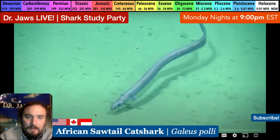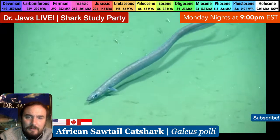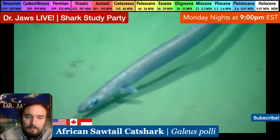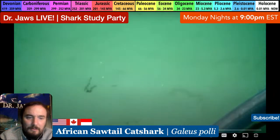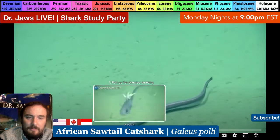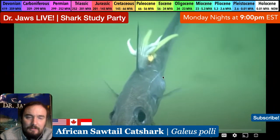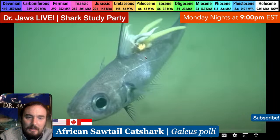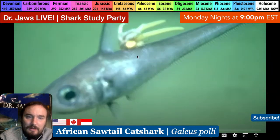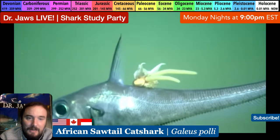Is this the creepy? No, this is a kind of eel. This is not a lizardfish. This is a kind of eel that I'm not as familiar with. Oh, here we go. Is this a grenadier? I think this is a grenadier. This one is interesting because it has a complex parasite behind its dorsal fin, which is not part of the grenadier's actual body. But this is a kind of fish.